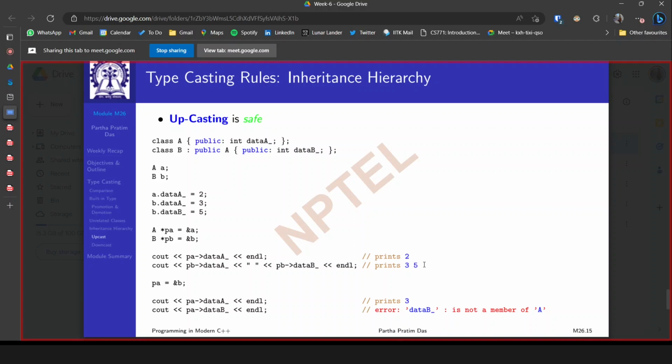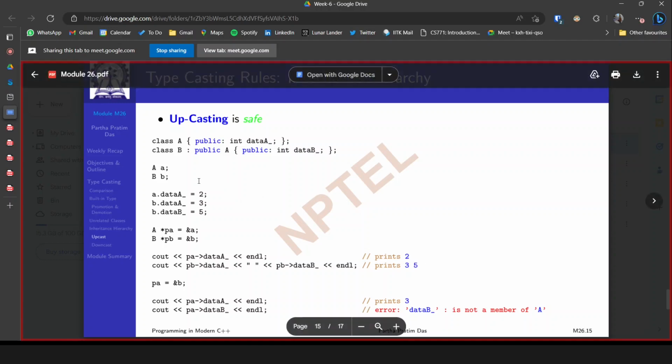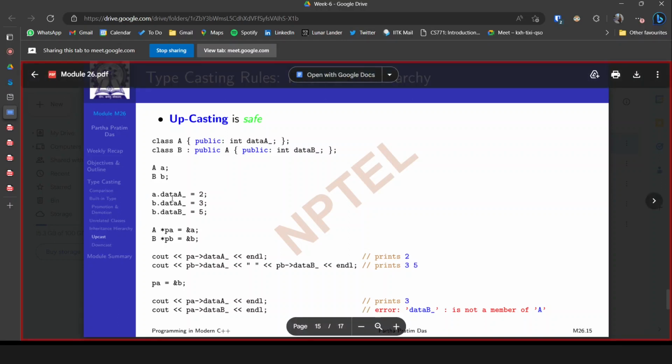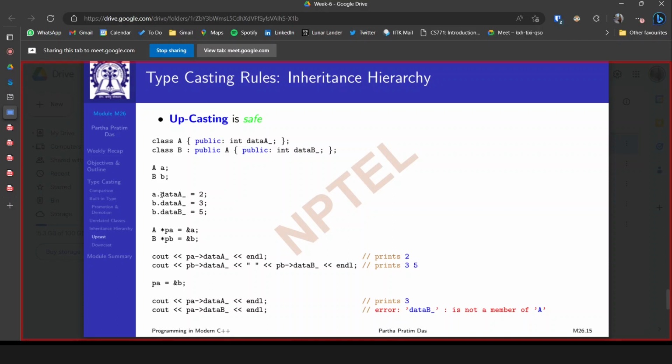Sir, in this example, the address of B is assigned to the base class pointer PA. I don't understand how the PA pointer is accessing data A, and why data A is accessible but data B is not accessible.